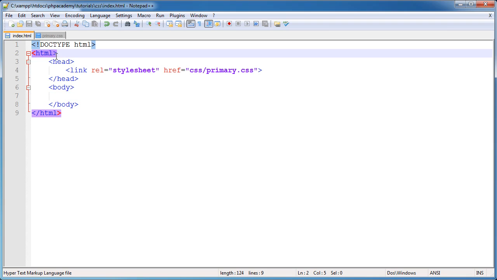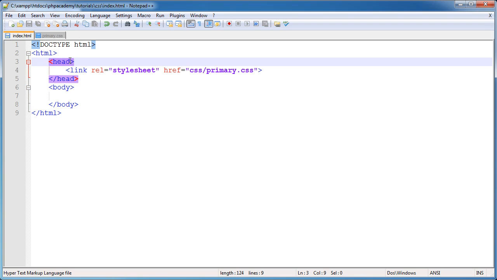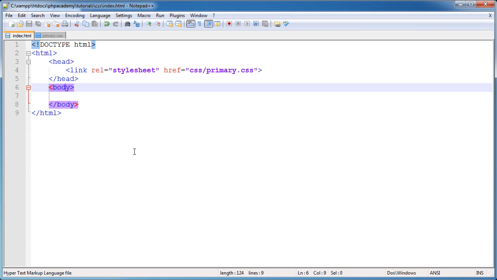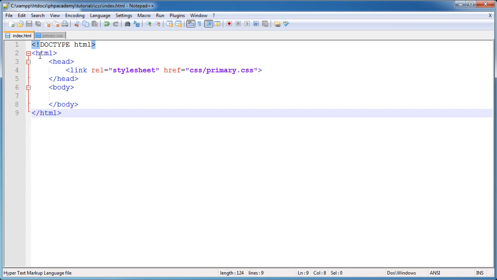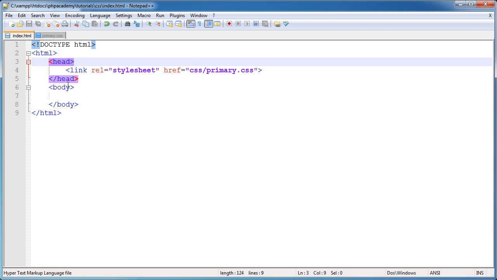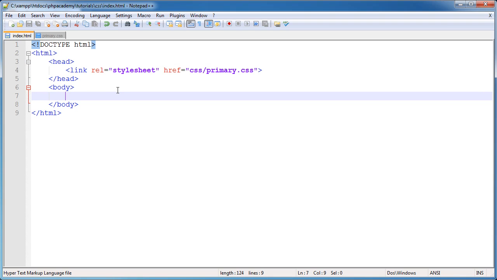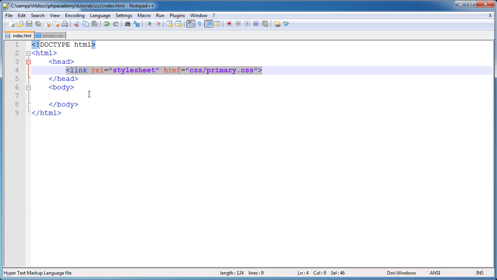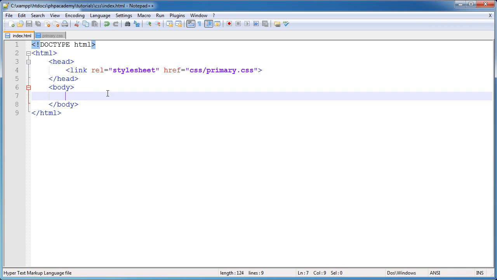Now, we've got an HTML tag open with everything inside it. Similarly, we've got a head and a body. All of these elements can actually be targeted by CSS as well. They do exist in the markup, so they can be targeted. We can specify targeting HTML, head, body. Anything can be targeted in here, except things like this link here, which isn't really part of our element set.